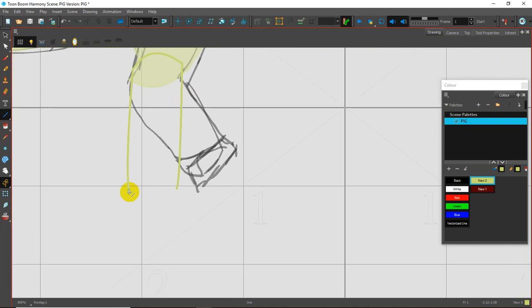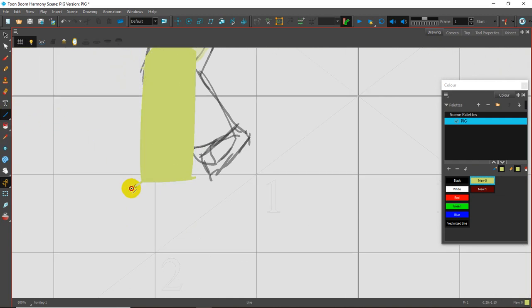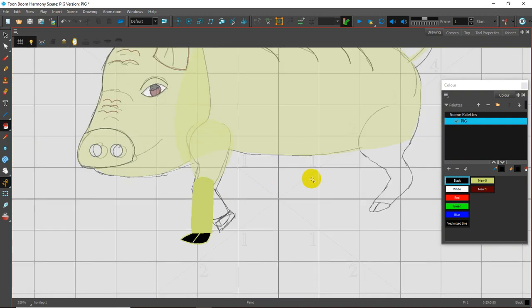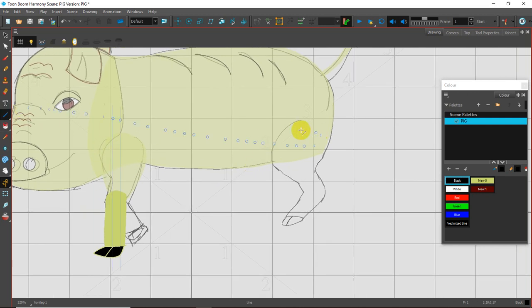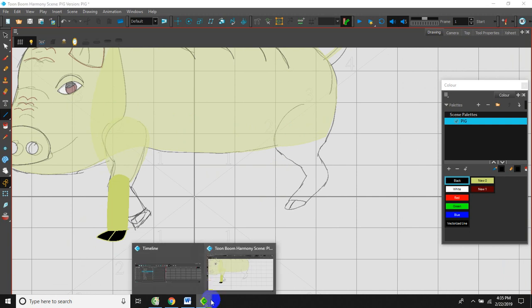Overlap color here, so I can draw here, I can paint. I can draw the thumbnail and the back, draw some here. Now you can copy one more front leg in here. So now I can draw the back leg.